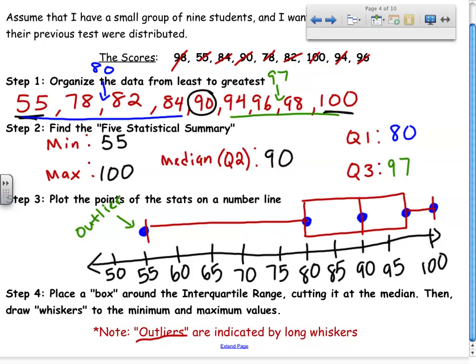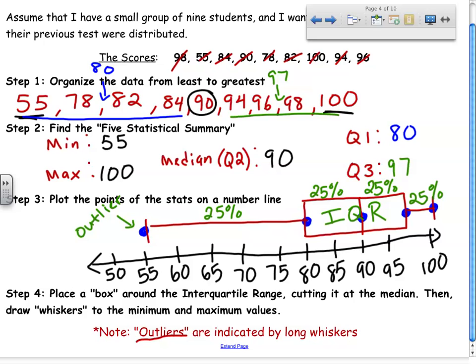And let's talk about a couple more things so that you understand what the plot represents. Remember that the interquartile range is between Q1 and Q3. And make sure you understand that every part of the box and whisker plot represents 25% of the data. So I want you to remember that, and I want you to think about something before we go over the lesson tomorrow. Think about what it means when a part of the box and whisker plot is really big versus when a part of the box and whisker plot is really small.